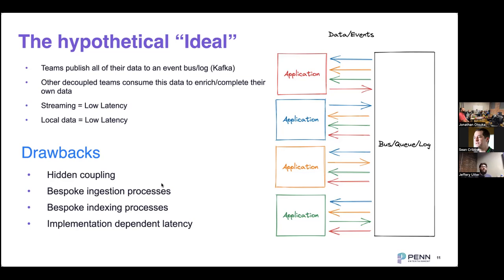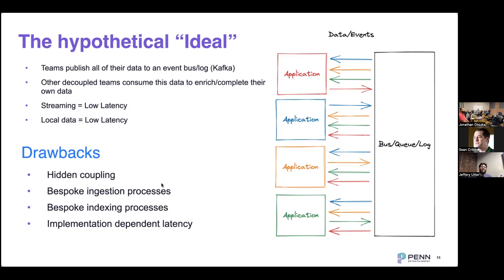And then there's also hidden coupling that I didn't mention, besides just the data structures, right? If team A all of a sudden pumps out 10 times the amount of data because they hooked up a new data source or something, then every downstream consumer now has to absorb that load, and maybe they weren't prepared to handle all that data. They don't have their database scaled up enough. They don't have enough resources behind it.